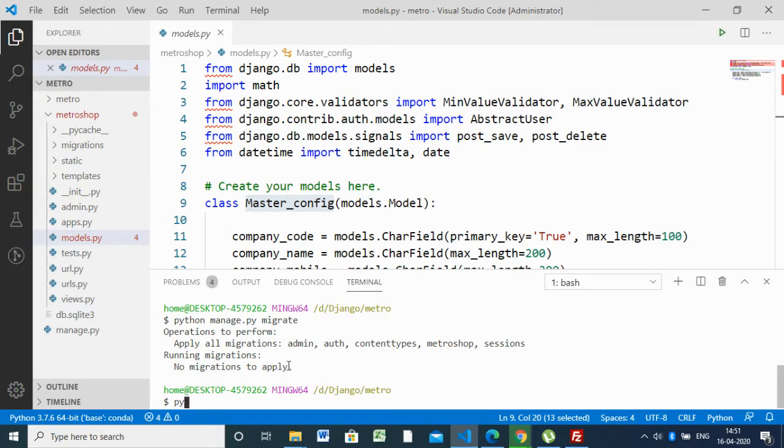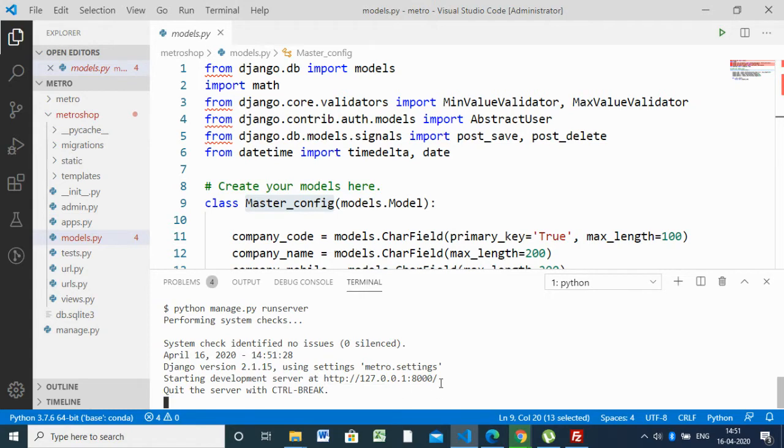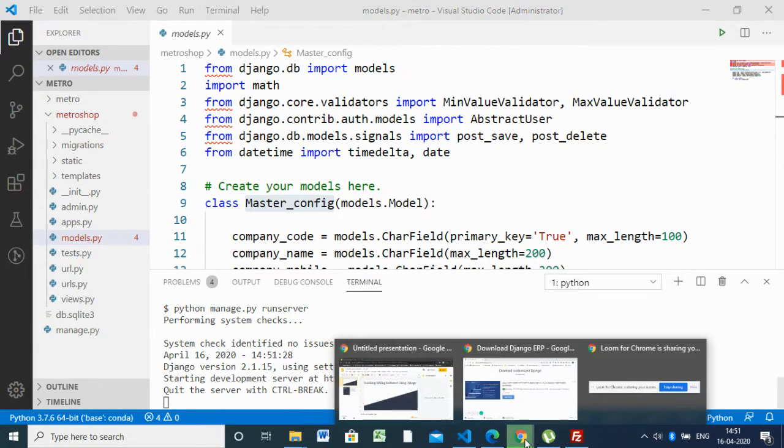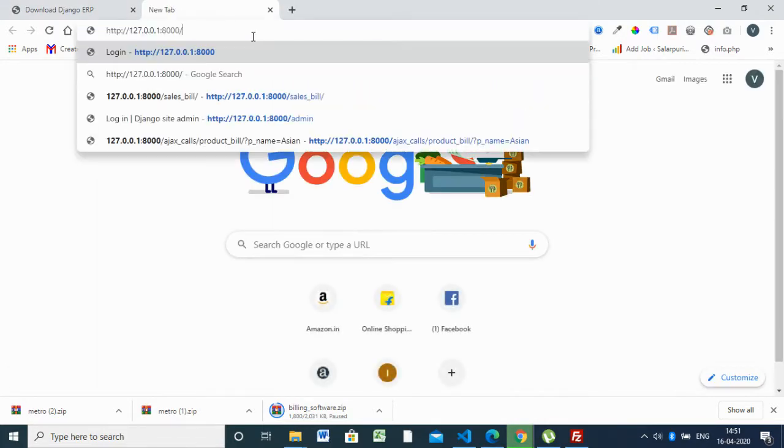Next you run this application. For that we have to use python manage.py runserver. So it's running. You have to copy this link and paste that link in your tab.